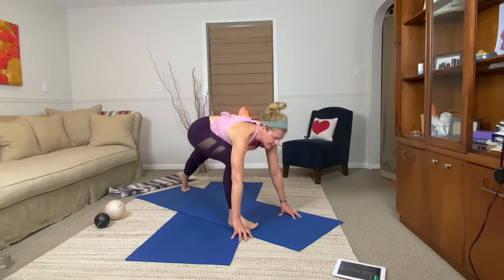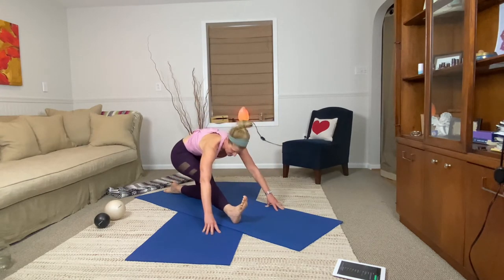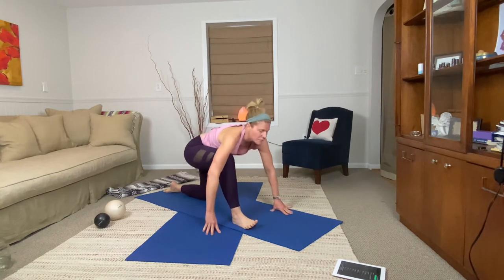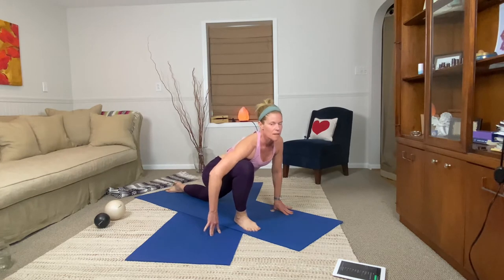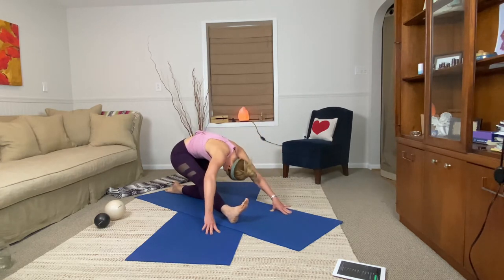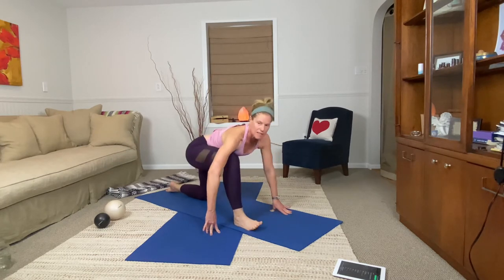And bring that knee down and then shift right back to half split. Flex your foot. And then take a breath in, come forward. And then take a breath out and go back. Forward, inhaling, and back, exhaling.